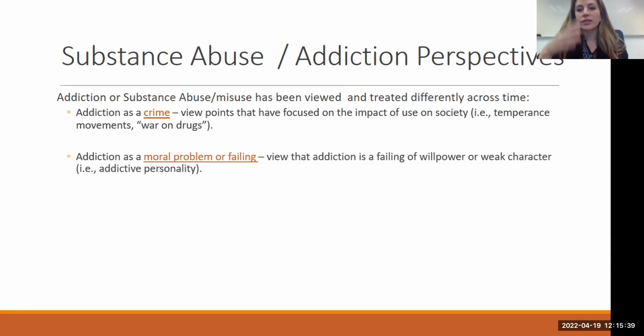We've also had a long history, and this has vacillated throughout time, as viewing addiction as being a moral problem or a failing. And we hear this in treatment team, even at some of the more state-of-the-art substance use programs, kind of this idea that they're lacking willpower, or they just need to be motivated before we can do anything, rather than recognizing that people are going to vacillate in terms of their motivation to make positive changes. There's going to be a lot of things psychologically that can interfere with that motivation, and that we as treatment providers can influence that and can work with that, rather than waiting for it to be something that the patient just naturally develops on their own.